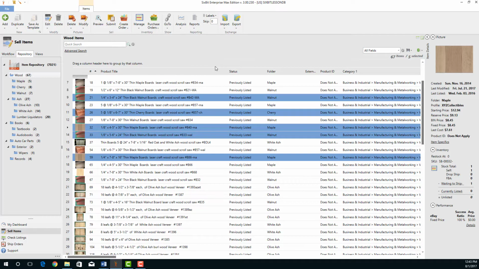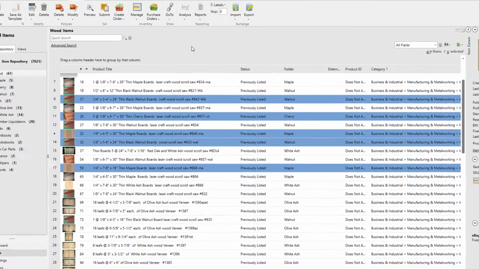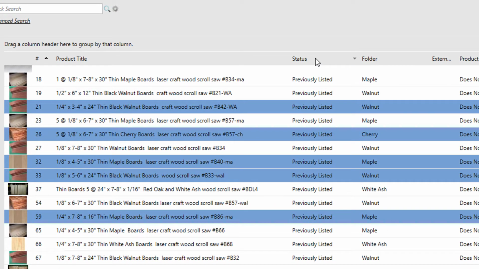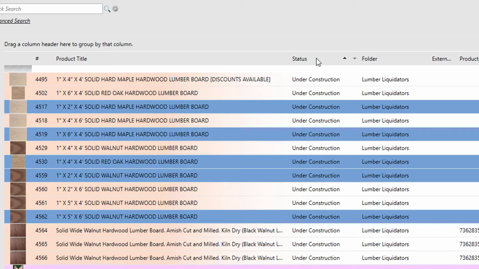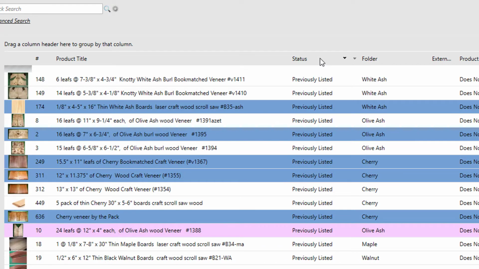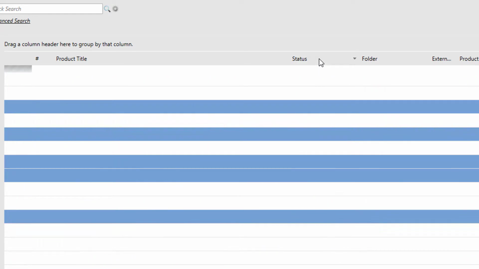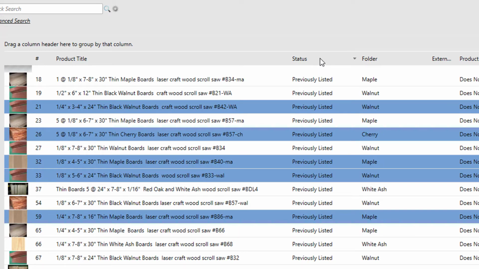Another thing you can do with grids is to perform sorts. So just like many other grids you've seen anywhere, you can sort a column simply by clicking on the column, and you'll notice that a little arrow appears. This means that status is now sorted ascending. Click it again and it sorts descending. And click it one more time, and that turns all sorting off.